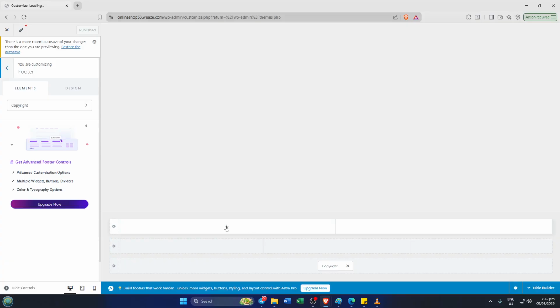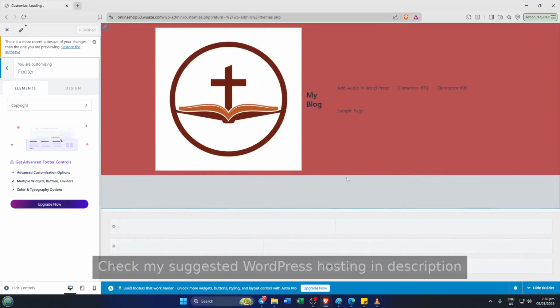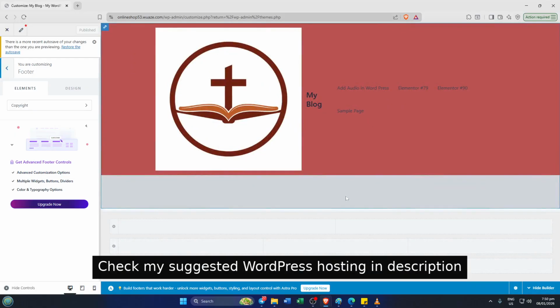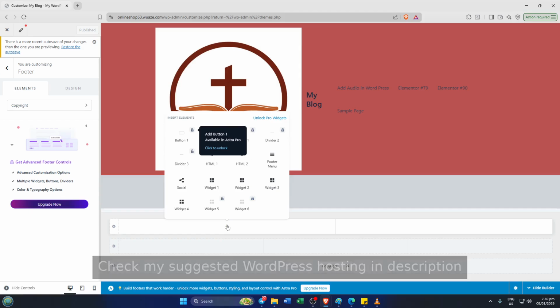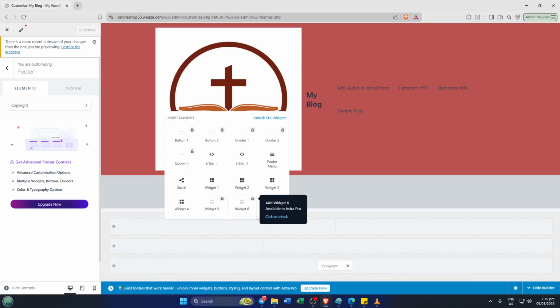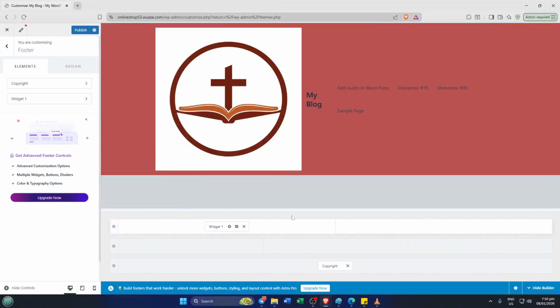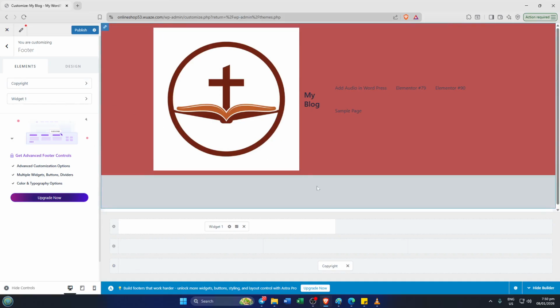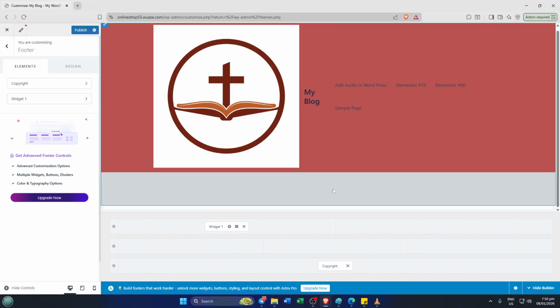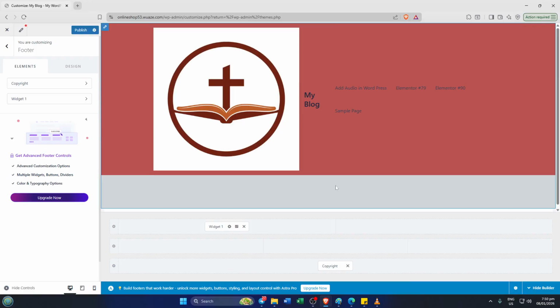Now let's take a closer look at how your footer area is actually structured. The Footer Builder splits your site's bottom area into 3 clear rows: above footer, primary footer, and below footer. Think of them like sections on a layered cake. The above footer row sits on top, perfect for things like newsletter signups or company logos. The primary footer is the heart of your footer. Here, you'll usually place your main links, contact info, or your social icons, whatever you want front and center. Finally, the below footer sits at the very bottom, typically reserved for copyright notices and legal links.